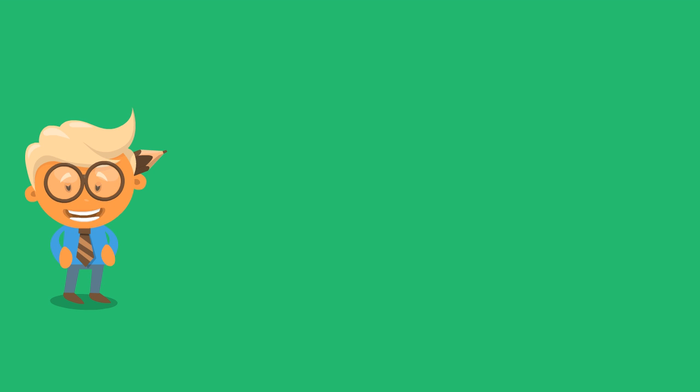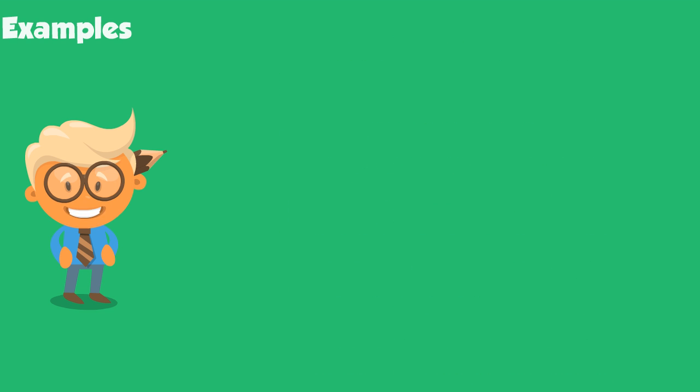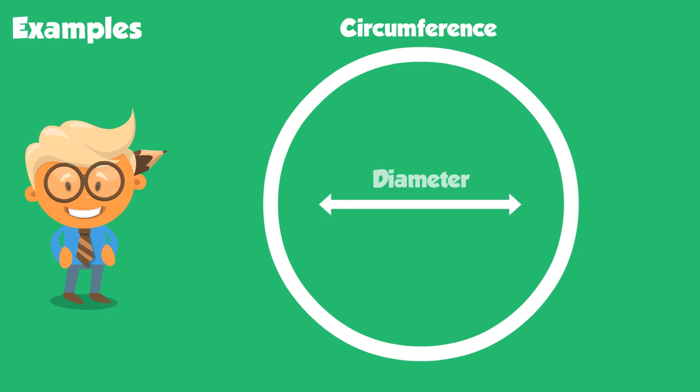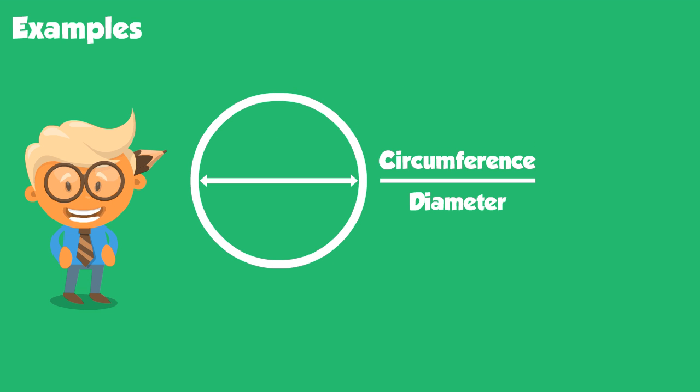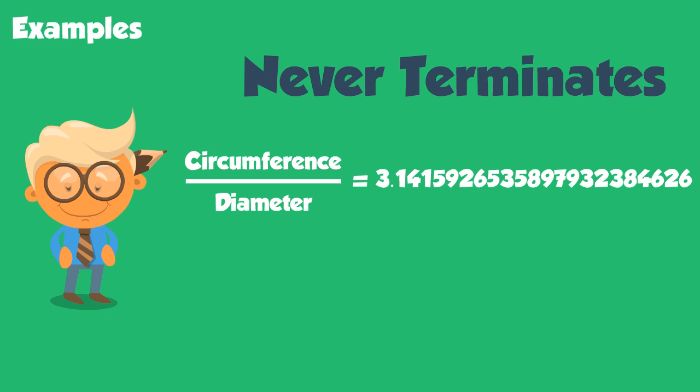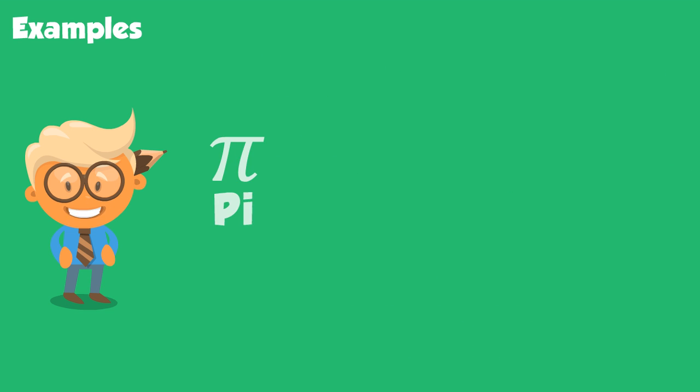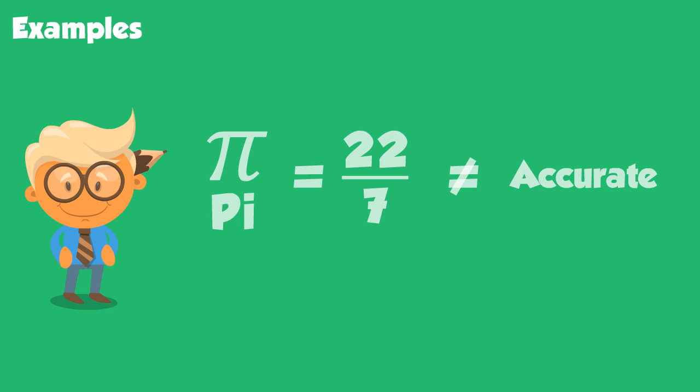On the other hand, there are some numbers that are irrational or not rational. Try dividing the circumference of a circle by its diameter. The answer reads something like pi and it goes on forever. The calculation never terminates, nor shows any repeating pattern of any sort. This is the number pi, also written as 22 by 7. But this ratio is just an approximation, not accurate.